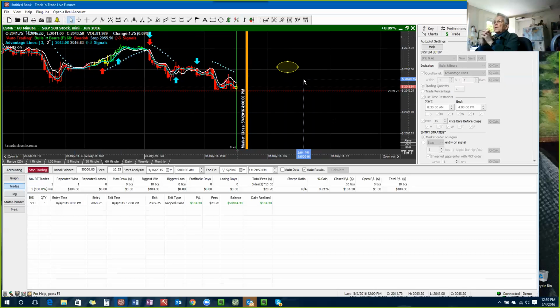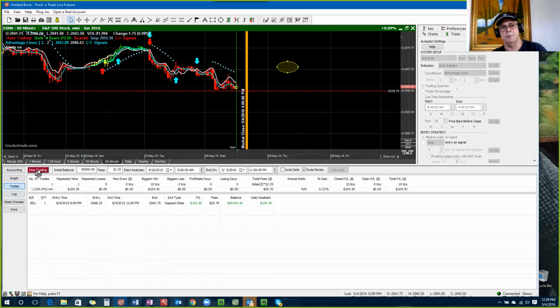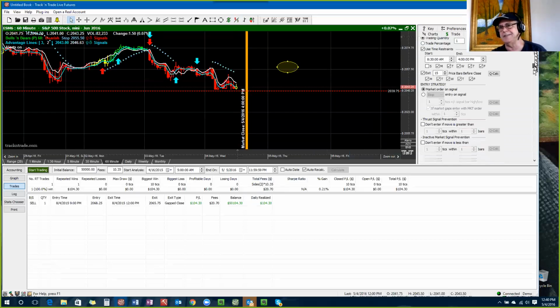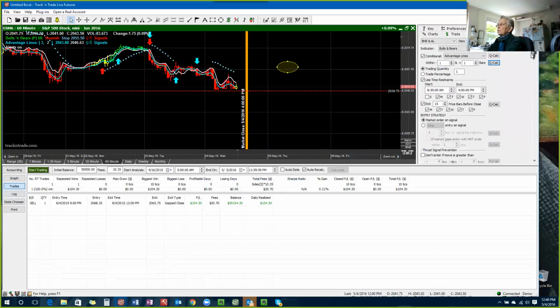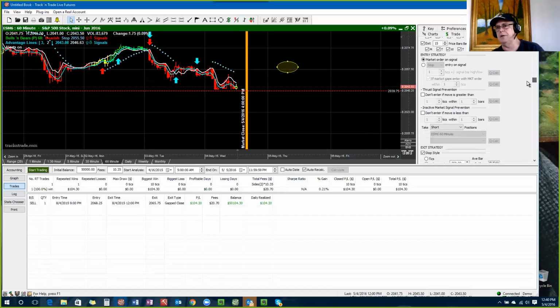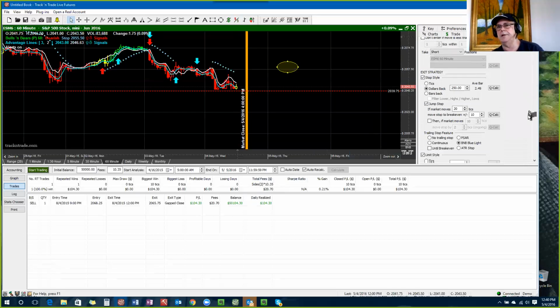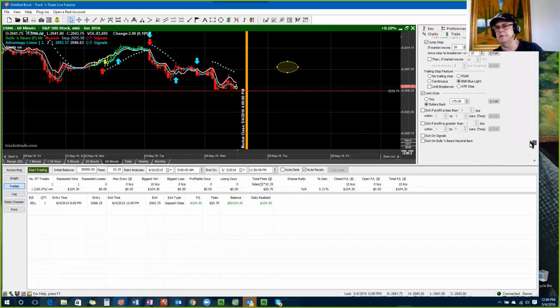Oh, I see. Because you've told it to only go short. Right. It's already short. So I'm going to stop trading. Okay. But that's how you use the bulls and the bears. And that's scratching the surface of how you can use it. But it gives you enough information, hopefully, that you can play around a little bit and go in and play.